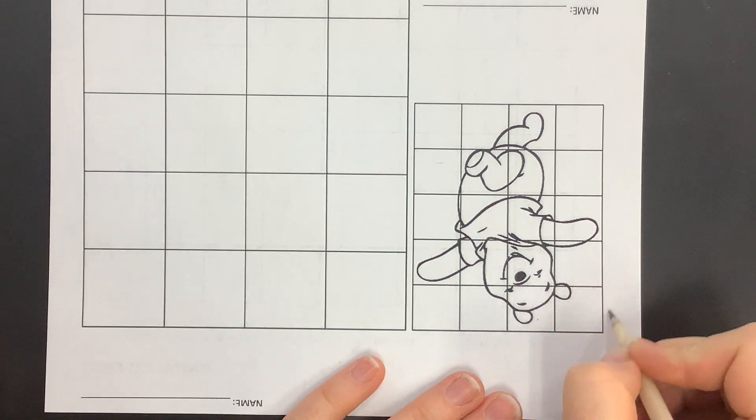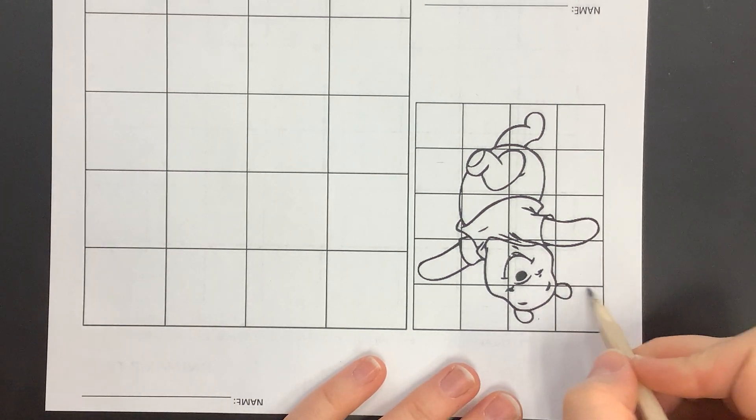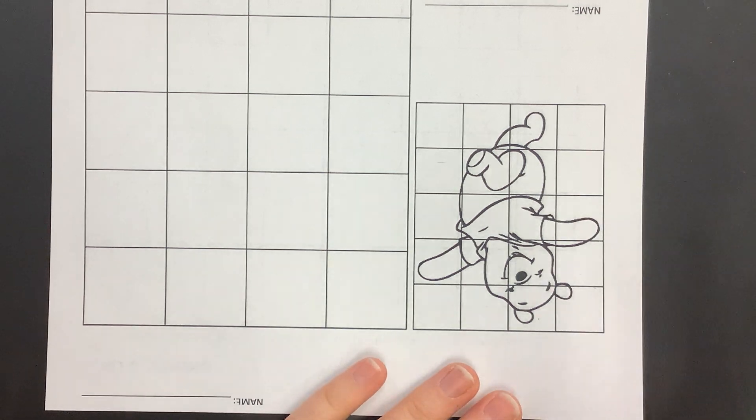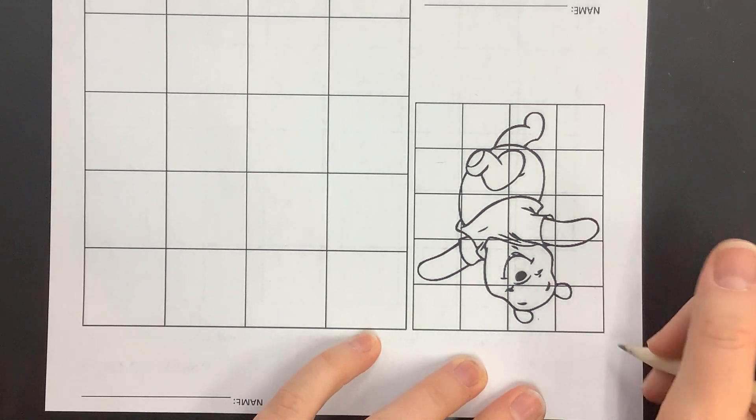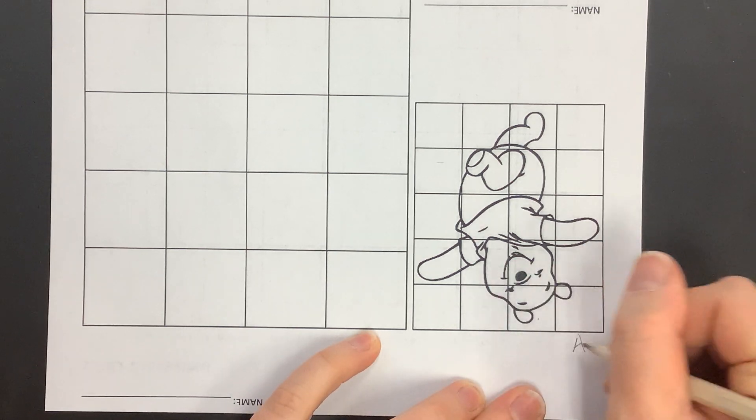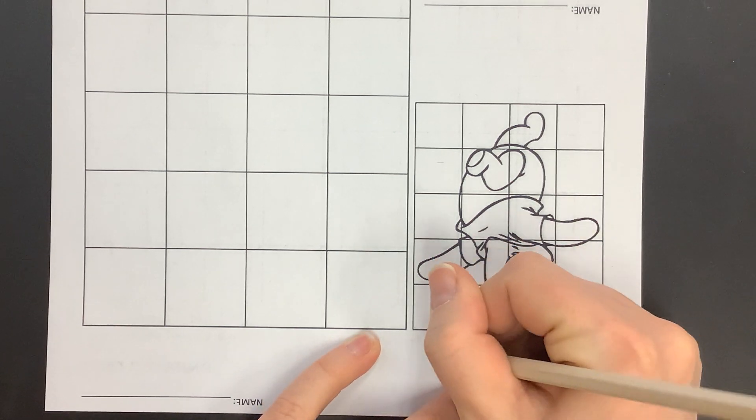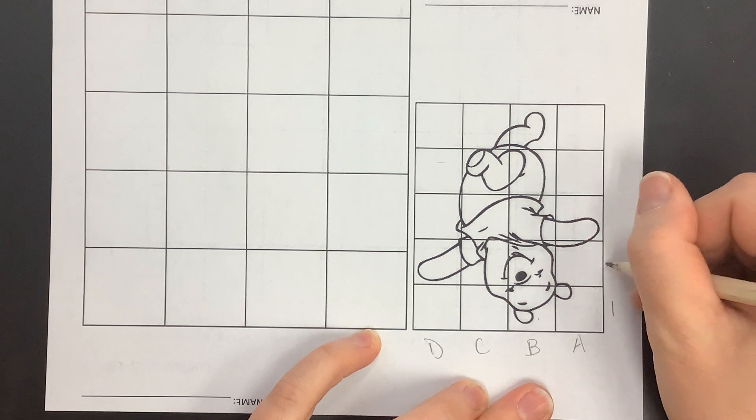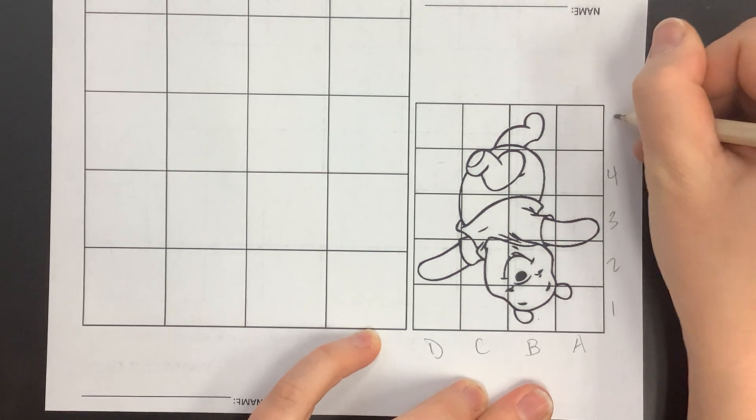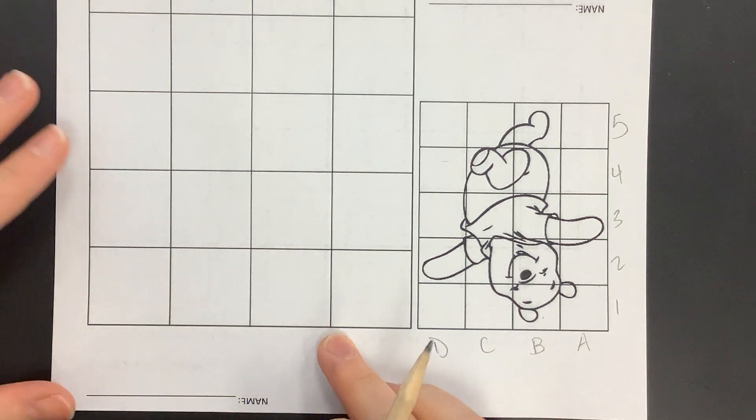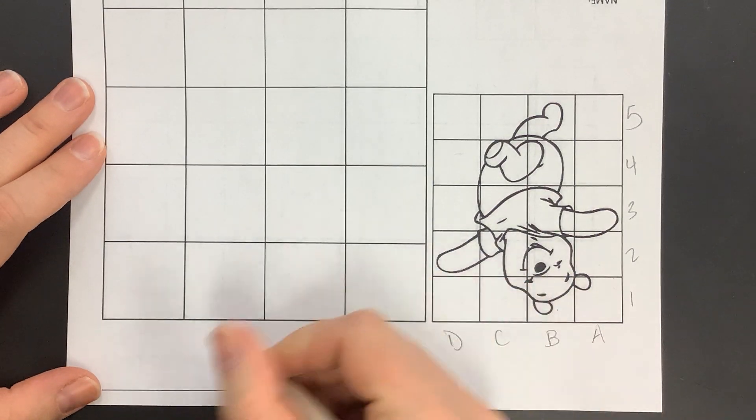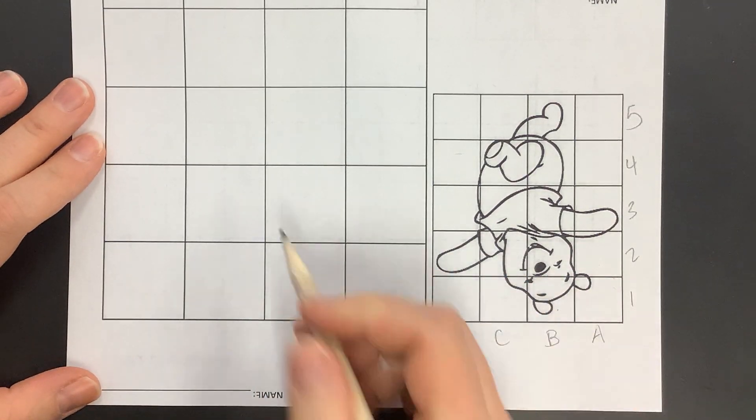If I start just down here, I'll get you started with this one. Another thing I'll mention that helps students sometimes is if you flip it upside down, you can do a process like A, B, C, D and then you can do like one, two, three, four, five. You just then need to map out this grid with the same letters and numbers. It doesn't matter what order, as long as they're the same.